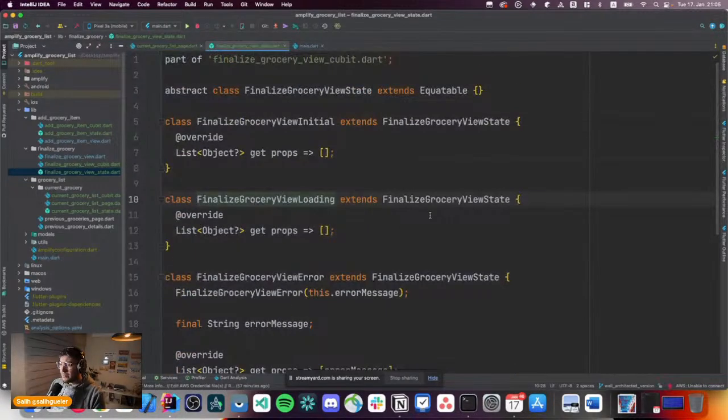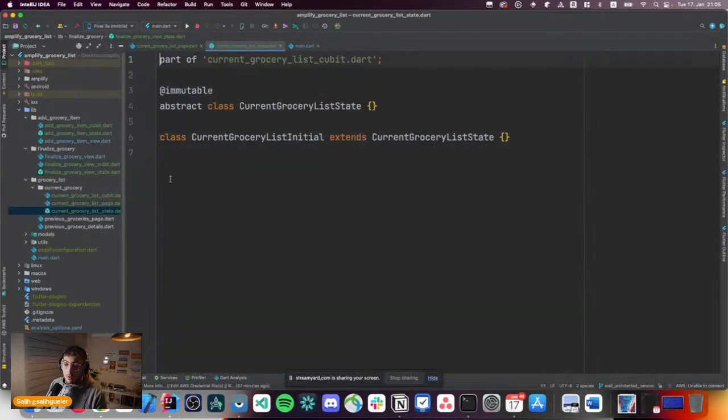And another important point is we have used a library called Equitable. It is also a library from Felix to take care of the hash code and the equals override operations. So what we need to do is use the same pattern that we have here in this application so we can follow along with what we have.